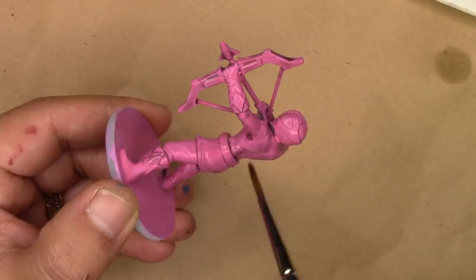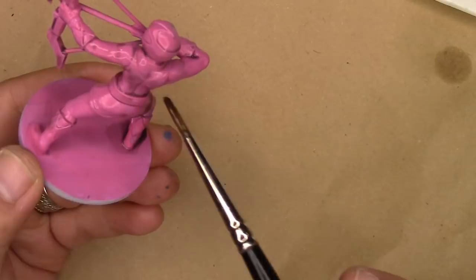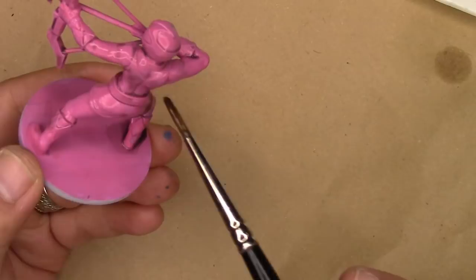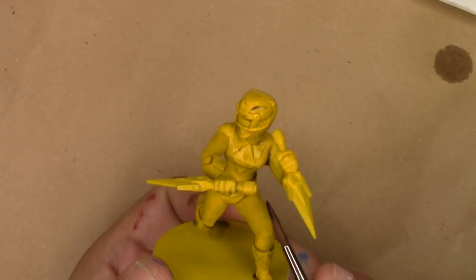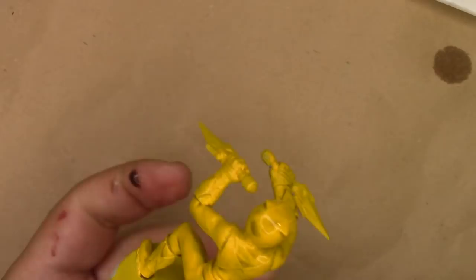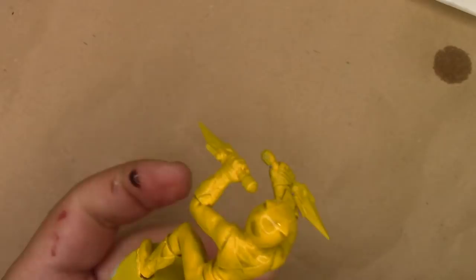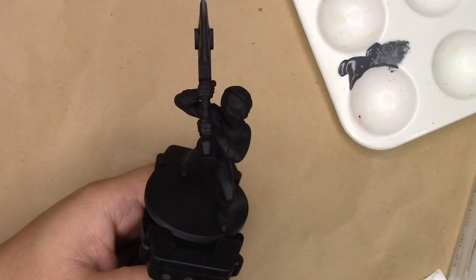We'll apply this to the yellow and pink Rangers. We want to apply this as thinly as possible. This wash won't cling, so you might notice it puddling on the base, and that's fine. Don't stress about a messy base—you can always clean that up in the end. If you do find that the effect is too subtle, you can just spot apply the wash where you want to darken it up after the first layer of wash has dried. Similarly, if it puddles somewhere you don't want it to, just go back in with some of your base coat color paint and touch it up.